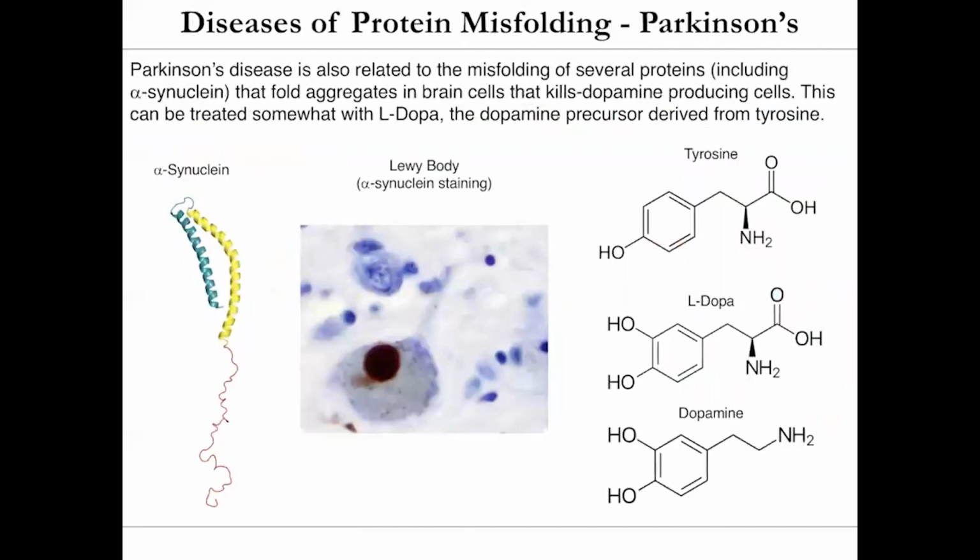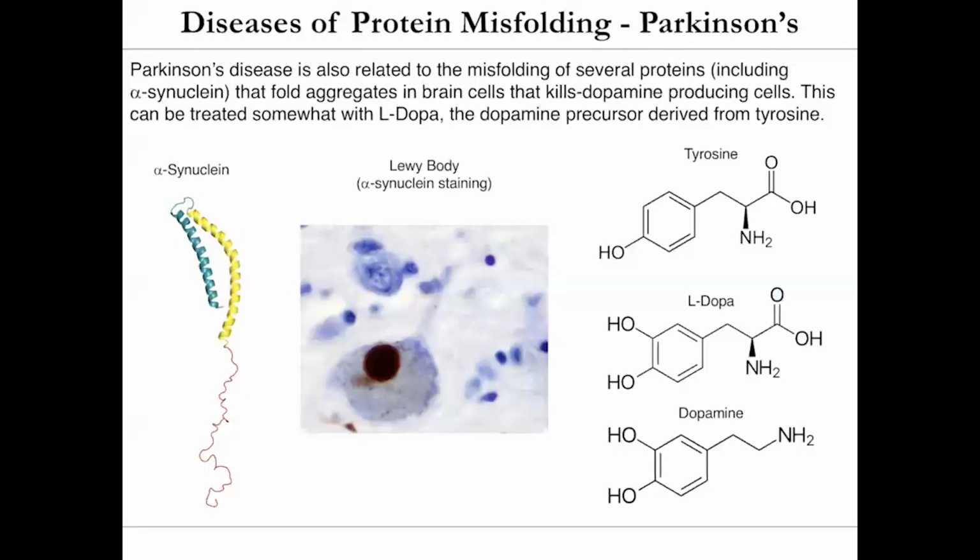And a similar instance of a disease occurring from protein misfolding comes with Parkinson's. So Parkinson's you've probably heard of. It's a lot of times associated with people sort of having these tremors. So Michael J. Fox, Muhammad Ali are very famous people who suffered, and Muhammad Ali actually succumbed to it in the last couple of years from Parkinson's disease.